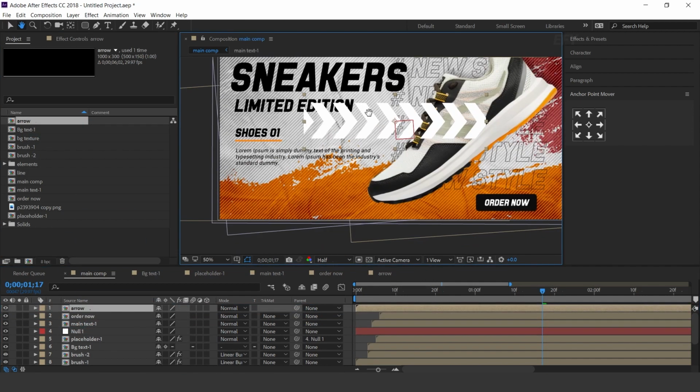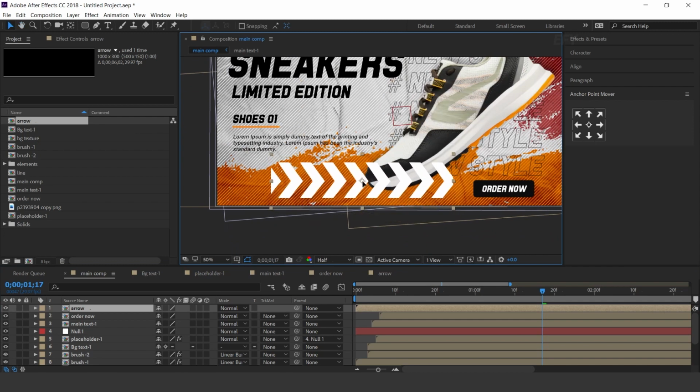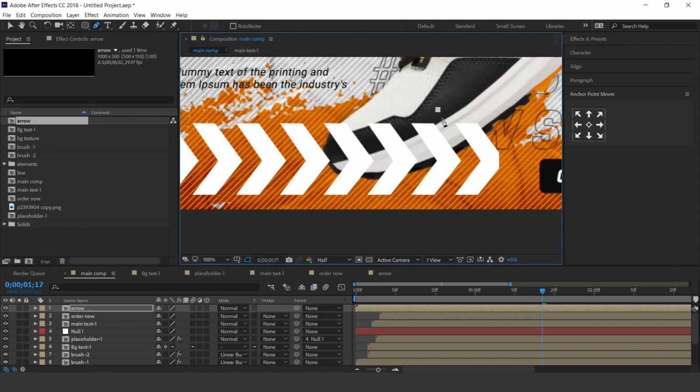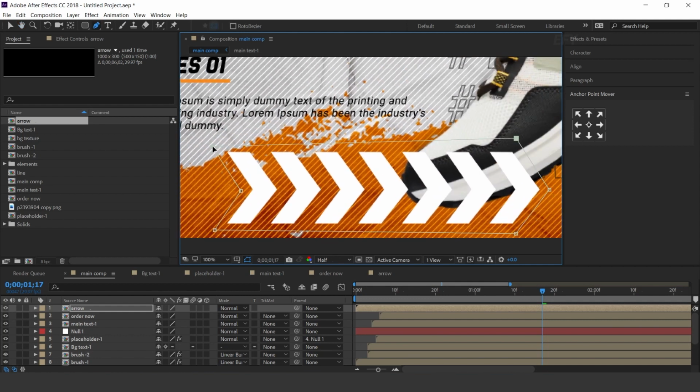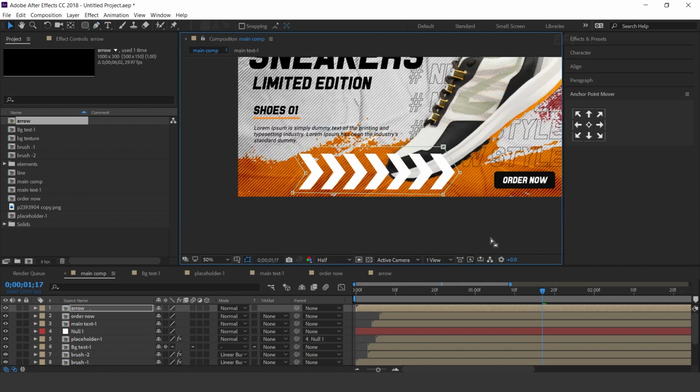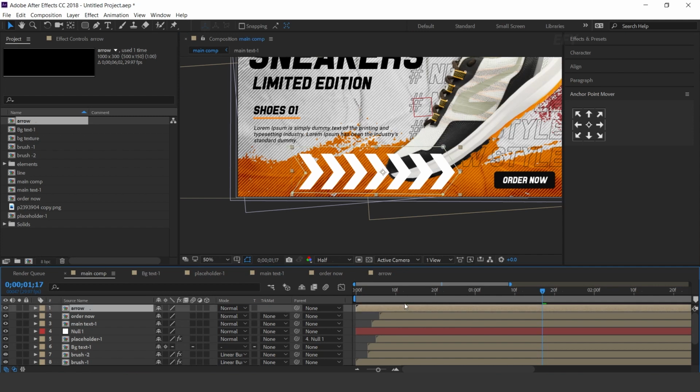Here you can see. Now select Pen tool. And create a mask like this. Adjust the layer where you want.